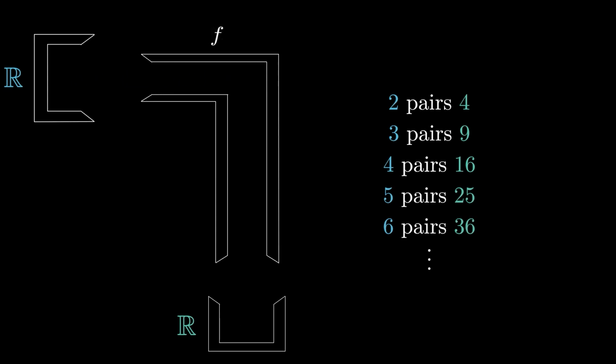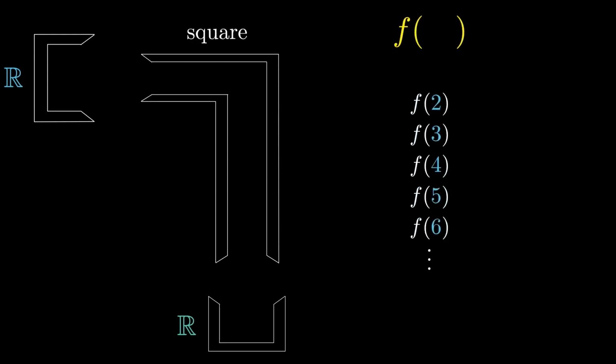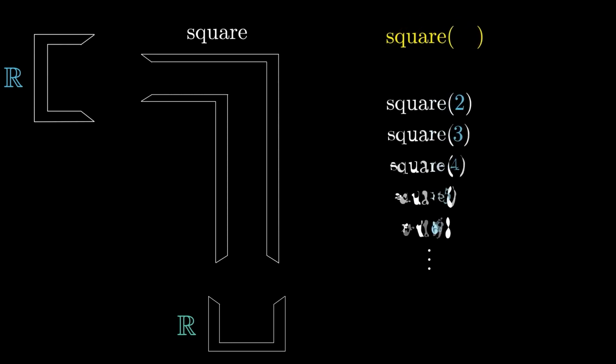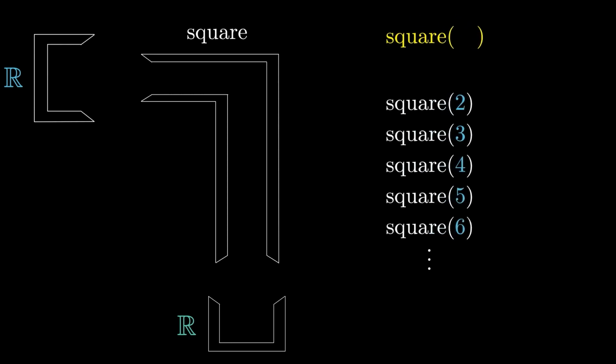Now I'm going to call this function square since we are allowed to denote functions by words. But here we see an inconvenience. You and I would not want to write 2 is paired to 4, right? So again, we define notation. It can be anything, but the mathematician Leonhard Euler decided that we should denote it like f parentheses, or rather in our case, square parentheses because that's the name of our function.